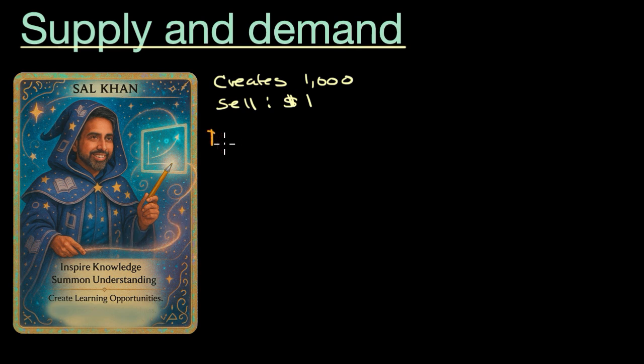Well, you could imagine a lot more people are going to want that card. So when people talk about demand, that is how much in total everyone in the world wants that thing. Now you might say, well, what about the price? I can't buy it from the person who originally printed it. What do you mean the price? What do you mean how much it would cost me?